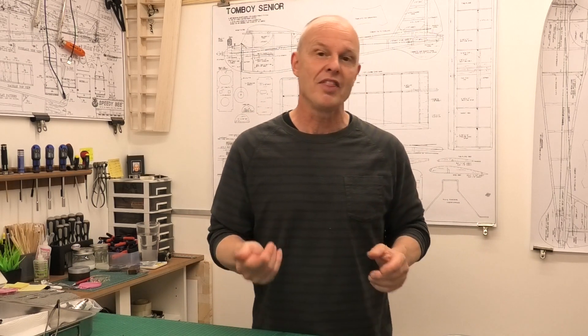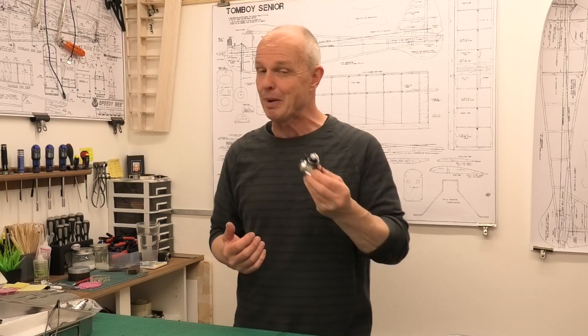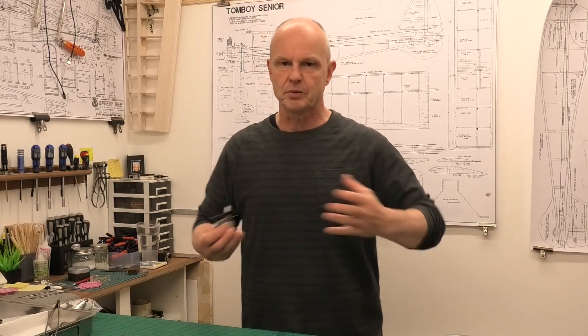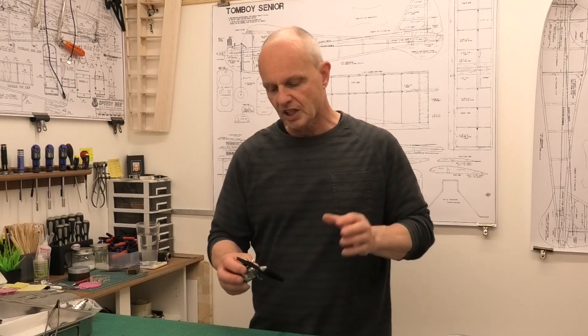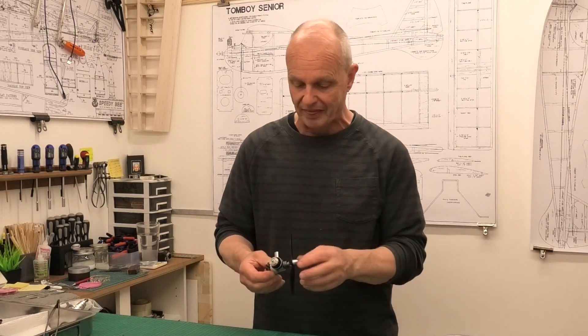Having run that, I decided I ought to get my Baby Bee — or I think it's a Baby Bee — which I've had for years, up and running. It was in a stripped condition and it needed new gaskets and everything. At about the same time I saw a Cox muffler and I thought, well, wouldn't that be good to put a muffler on it, particularly after the ears crackling. And in the noise-sensitive world that we live in today, it's not a bad thing.